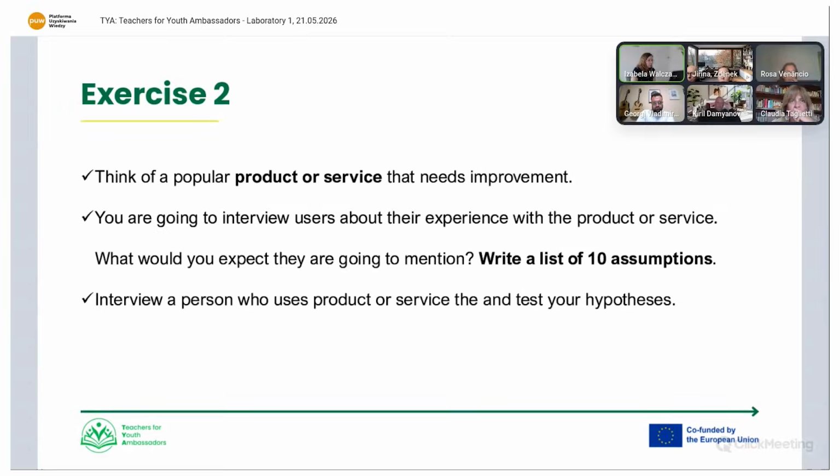We will also work on hypothesis. So this also is part of the empathize phase. Again, here we need a product or a service that is popular. So not something niche, but something everybody uses. I don't know, a coffee machine maybe, or taxi services, maybe a hotel, those kind of examples.